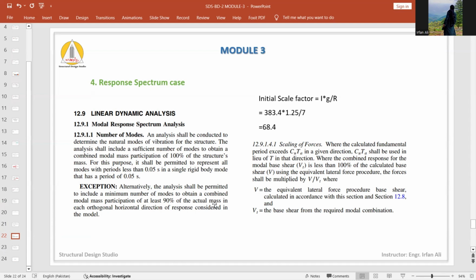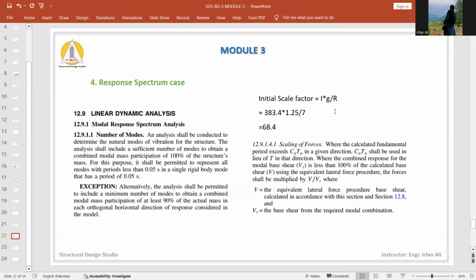For the scale factor, initially, what will be the scale factor in the response spectrum case? The code defines that you take the scale factor as I times G divided by R, where I is the seismic importance factor and G is the gravitational acceleration, because the response spectrum curve is always in G format. For example, 0.29 means 0.29 G, right?